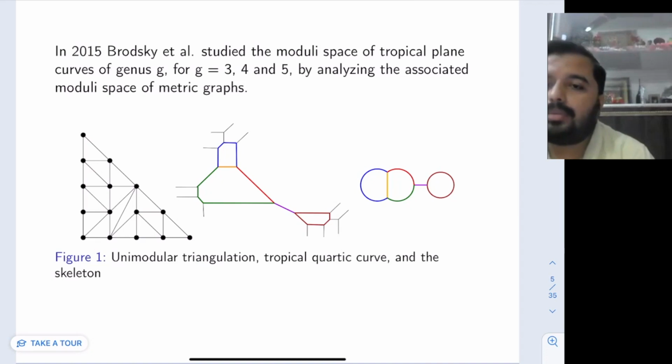So this is the central plot of the problem, essentially meaning that for lower genera, can you attack this problem? Given the classification of maximal polygons, start with a lattice polytope, compute all its unimodular triangulations, compute the dual tropical curve, the skeleton, and then compare it with the known class of graphs and check whether you have encountered all of them. And if that's not the case, then look at the graphs which haven't occurred, and can you classify them under certain criteria, saying that they satisfy certain properties and hence couldn't show up.